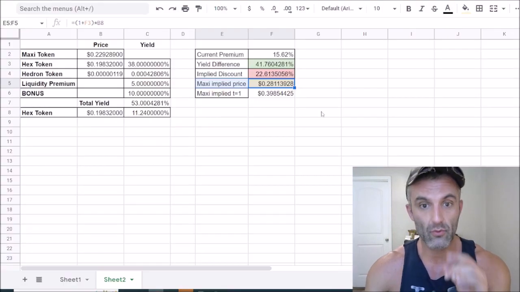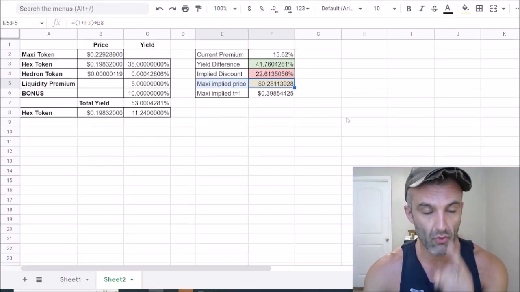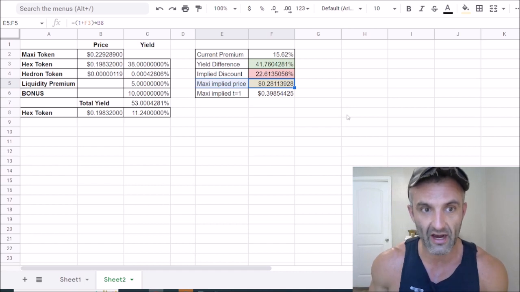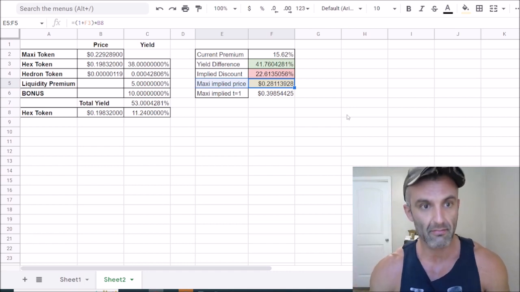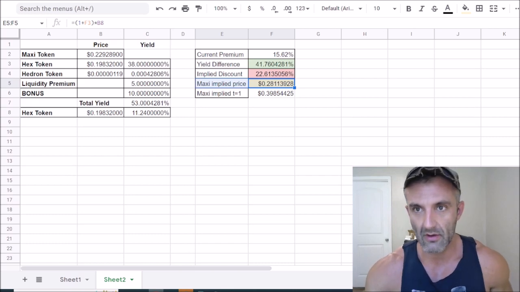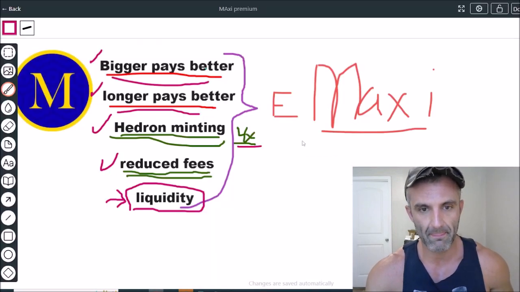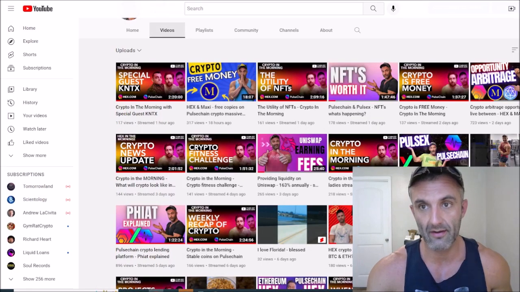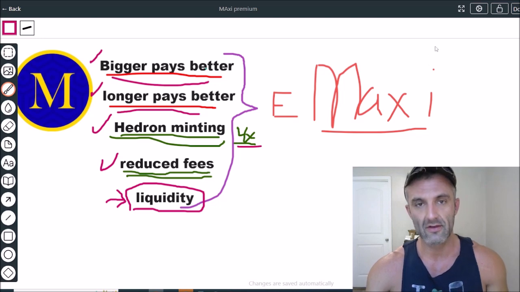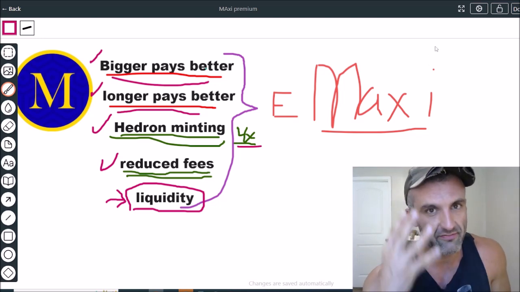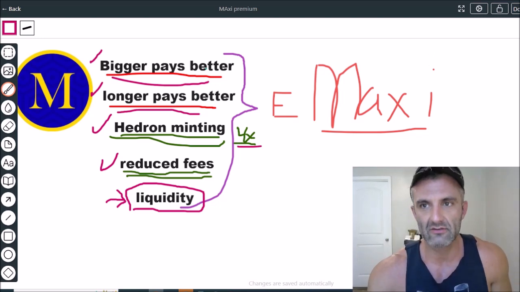That will change as more people recognize the actual value. I hope it doesn't until my refinance goes through. I'll buy a lot of that. But let's get back to Maxi here. You can go check out that video if you care to learn more about Maxi and why it's underpriced, and I'll run through all the numbers in there. But in this video, we're going to talk about those 4 versions of Maxi, right?